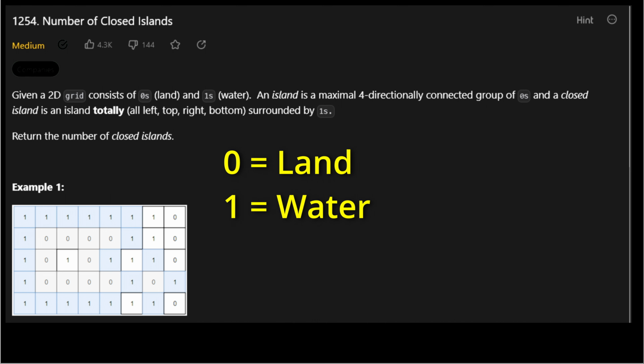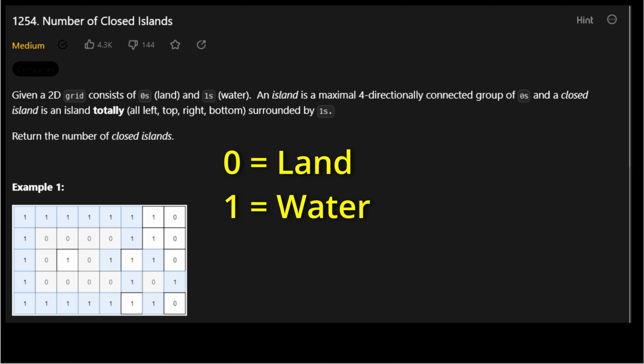So let's take a look at one of the examples they provided. For example, this one is a closed island because on all sides it is surrounded by water. Here is another closed island. Again, this island is completely surrounded by water on all sides. Now, this one here is not a closed island because although there's water on these sides, it's on the edge, and the edge side doesn't count. So we're looking for islands that are inside the grid and whose four sides are touched by water. So on this grid, there are a total of 2 closed islands.